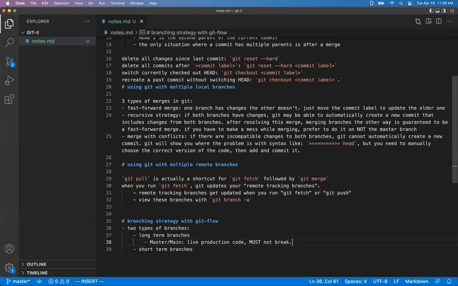And even in organizations where they don't automatically deploy the master branch, there's still an assumption that the master branch is always good to go, that there's one team of people, like the developers, who write the code and will push the master branch. And there's another team of people, the DevOps folks, or product manager maybe, who will deploy the code. And they don't have any way of verifying that the code does what it's supposed to do. They just want to trust that the master branch is good to go.